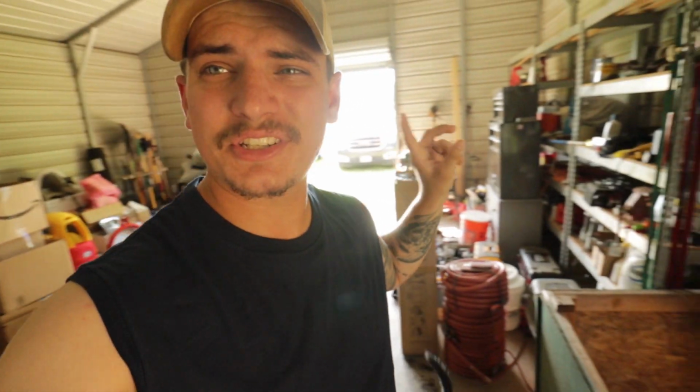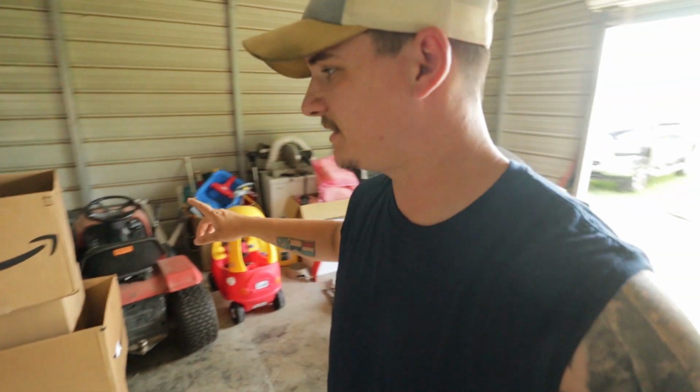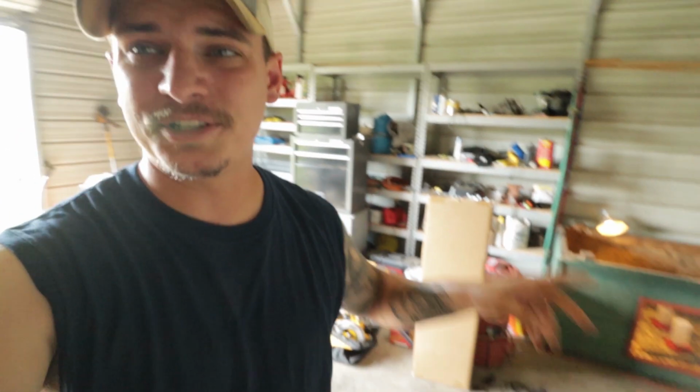So yeah, we're gonna work on that this weekend. But first, I'm gonna work on this garage. I got home the other day and Bailey had given me an awesome surprise and had cleared up this whole side over here, so you can actually walk around now. That's pretty great. She organized all of the yard tools and everything. So now it's my job to work on this side.